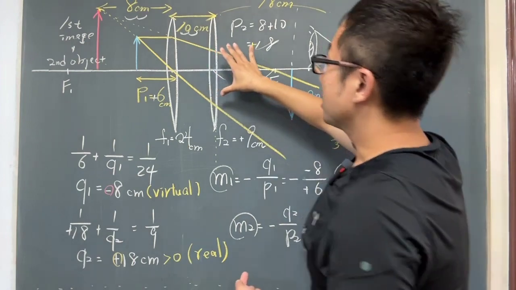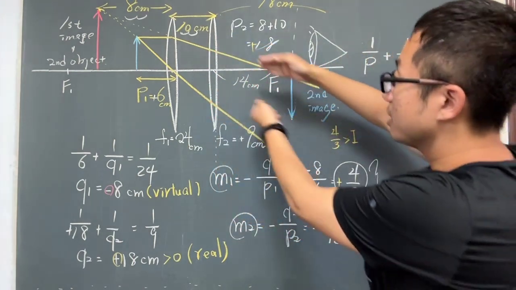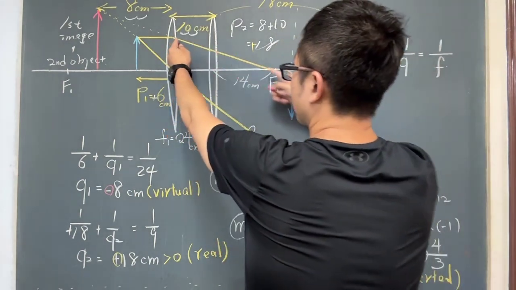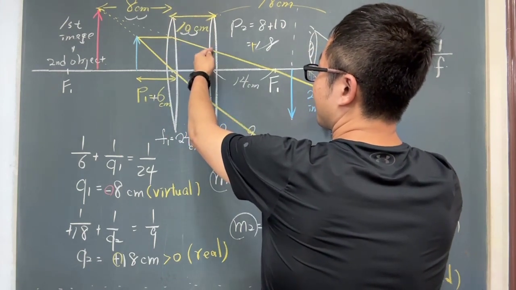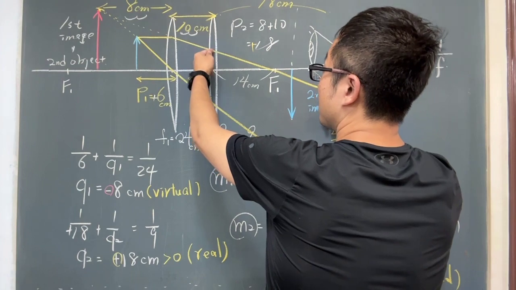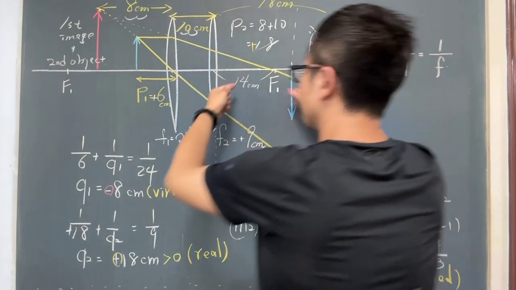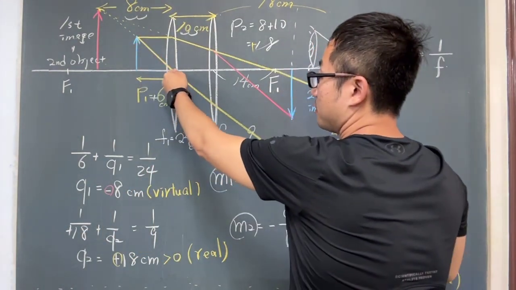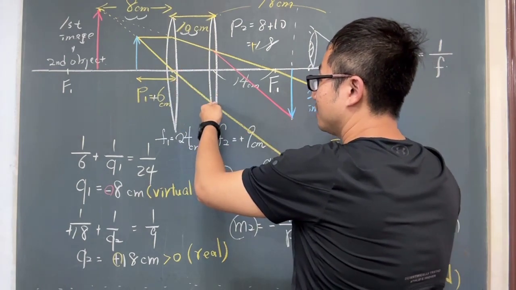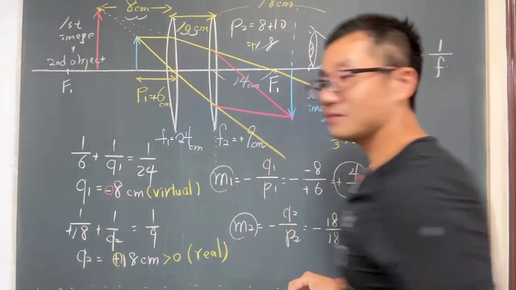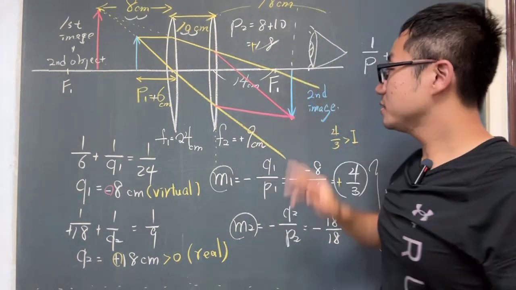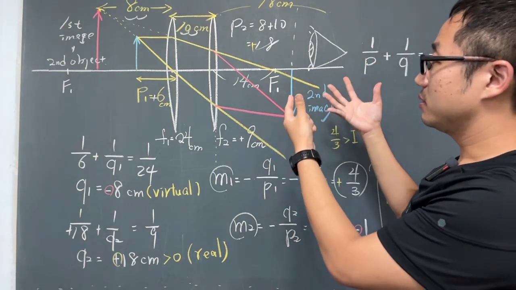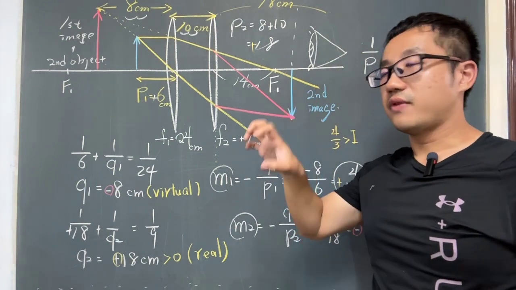So it will keep converging the two rays even more, so I use the red pen. This is the original first ray. It's not going to hit the second lens. The second lens is a convergent lens, so it will keep converging the ray a little bit more like this. And the ray that goes through the center of the first lens will be converged by the second lens even more. So this is the cross point. They're going to hit the tip of our final image. So this is how we use the ray diagram to find out where the location of our image should be.